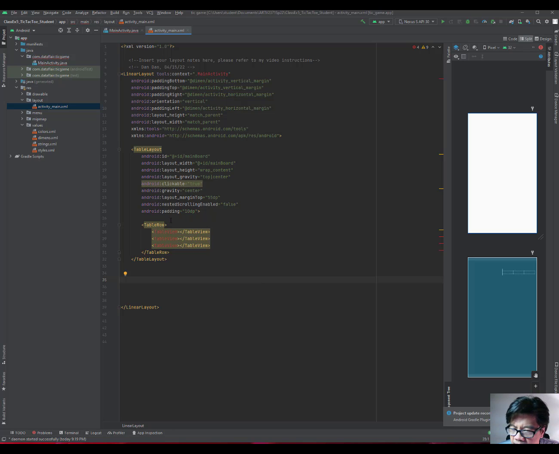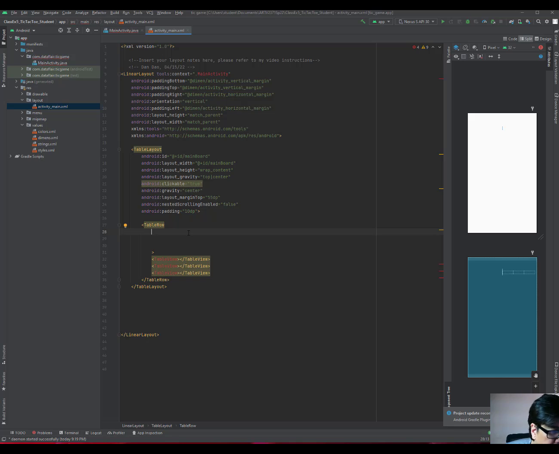So I want to do this from the outside coming in with the attributes. We'll give some attributes to the table row right now. All right, so bear with me. I want to fast forward this really quick. I want to talk about the Android ID and all the stuff with it as well. Let me type really quick on some of the stuff.